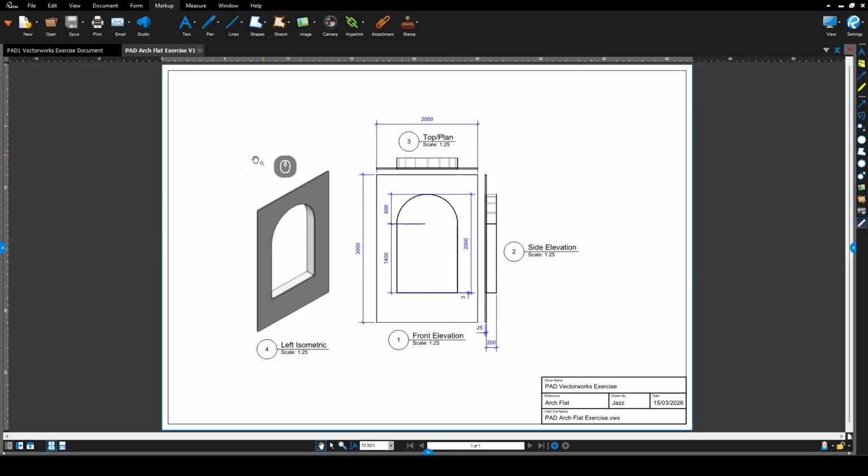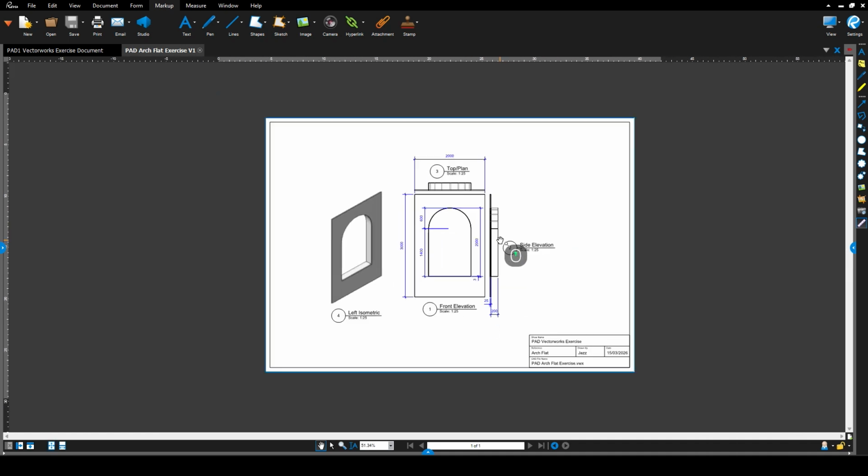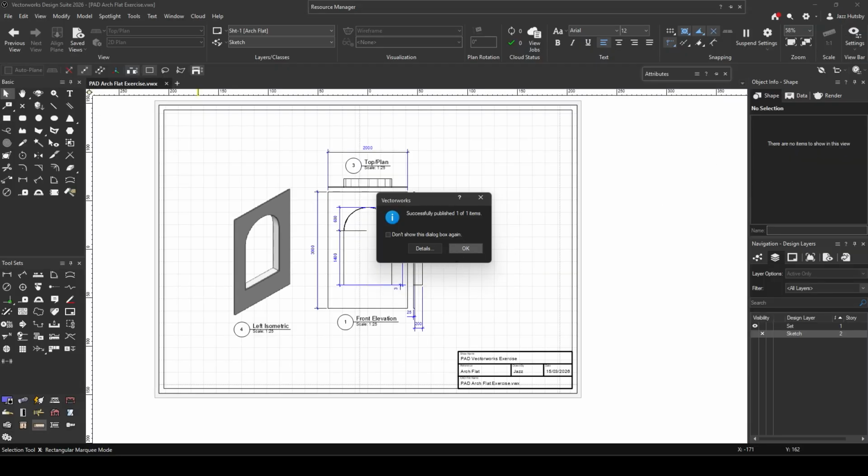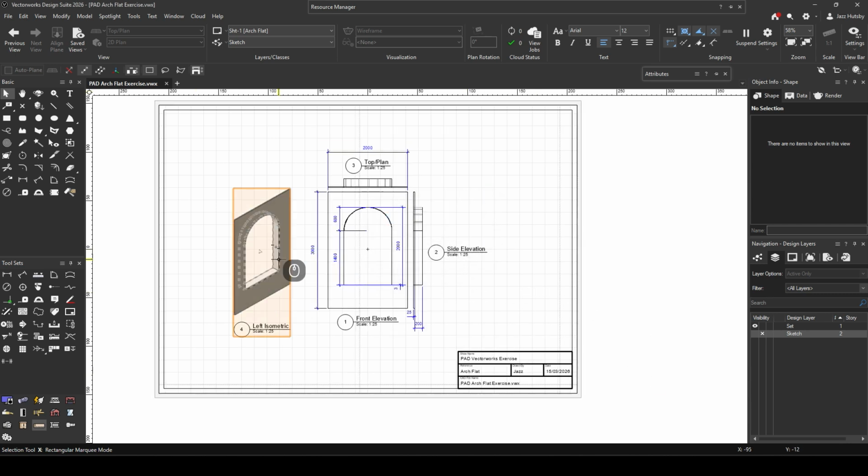open up whichever PDF browser this is, which is my PDF software on my computer. So if I make this big, we have this nice sheet layer here. And that is us done. Always double check this is correct. A lot of the time you probably won't get it correct, or it'll have weird things on it. But that is correct. I'm quite happy with that. I'm just going to downsize that, go back to Vectorworks. It said it's successfully published those items, and I'm going to say, okay, thank you. And that is us done.